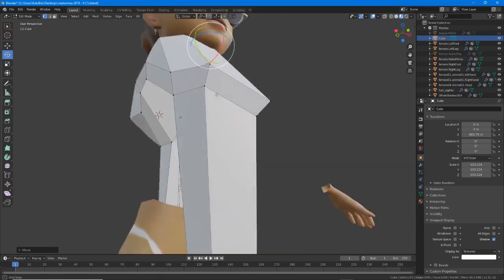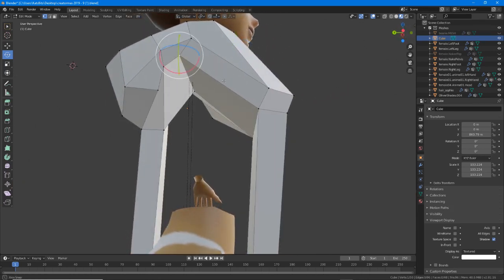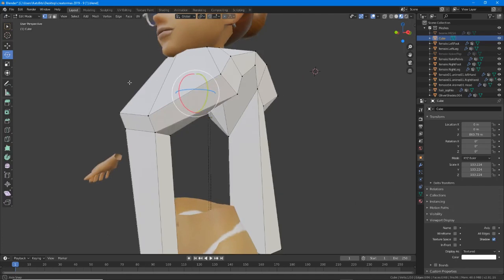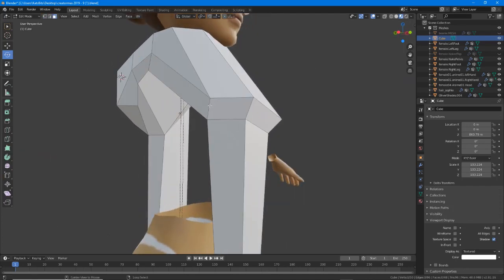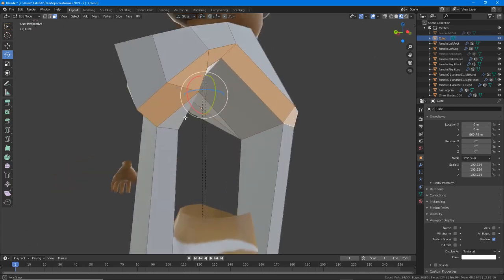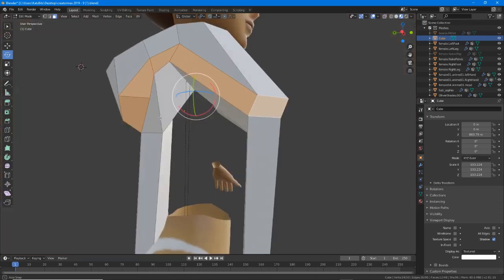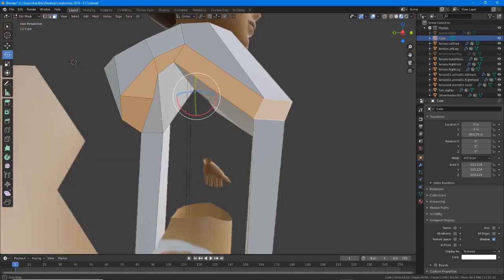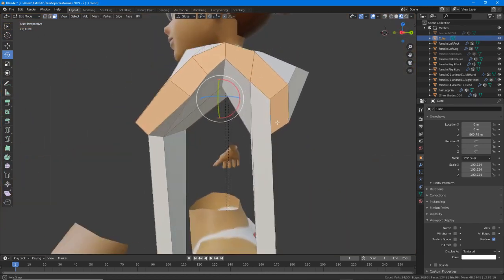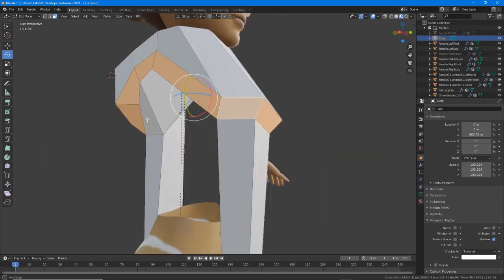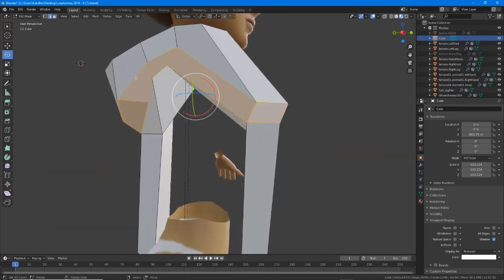Right, so we need to tidy up the inside of that, because which is what loop? So that's that loop. So that's gone a bit wonky there.